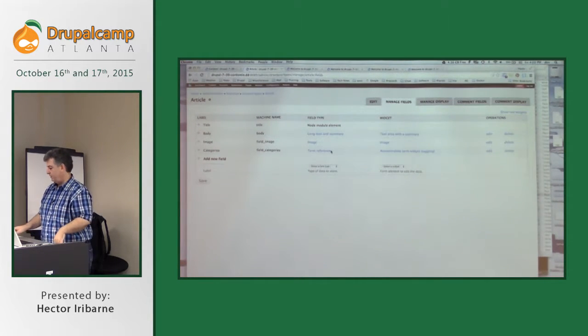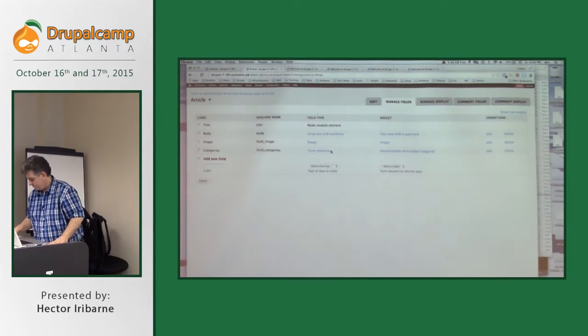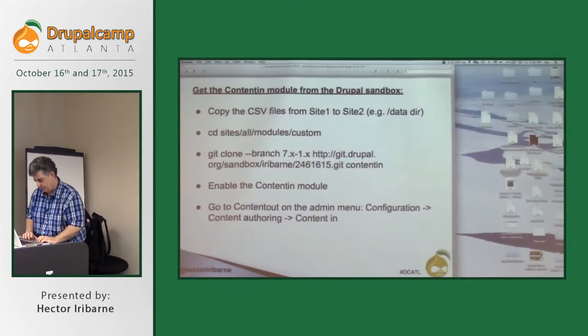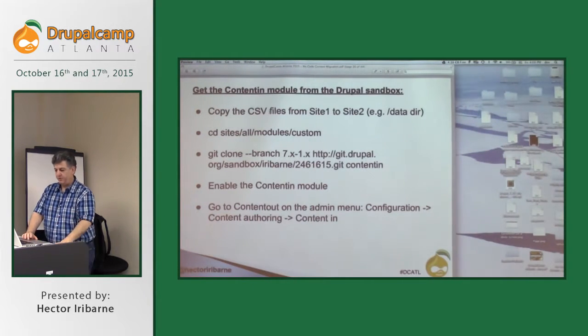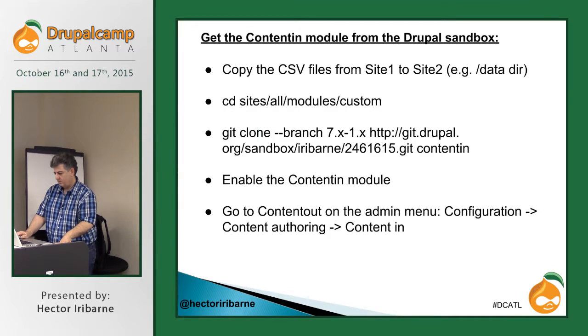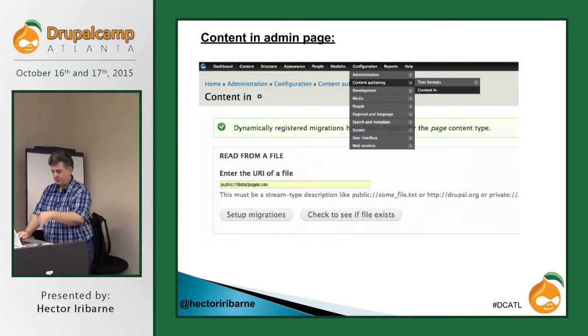I have two other demos that I want to show you before, hopefully, and that'll kind of show you what I'm talking about. Let me go back. I'm actually just showing you that I copied the CSV files to the data directory from one site to the other. Here's how you get to the content in module, and here's a screenshot, so you can see where you go on your Drupal site to find it.